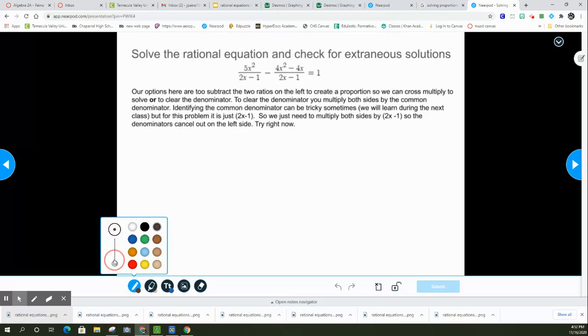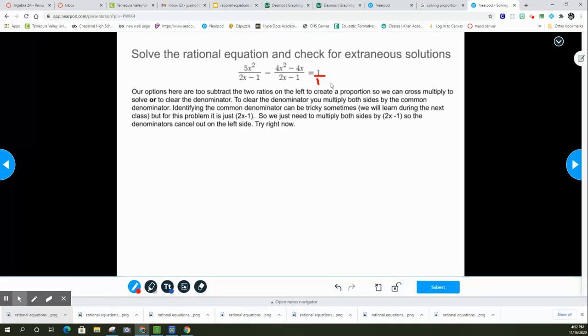And so I could solve that way, which would actually be pretty simple in this case, but I'm trying to keep things using the same strategy here. So I'm going to teach you how to clear the denominators when they're not all the same. And I can't factor this out or cancel anything out. So this is like it's over 1. So if I can make this 2x minus 1, that would clear, then they would all be the same and I could clear them. So I'm going to just do it in one step though.